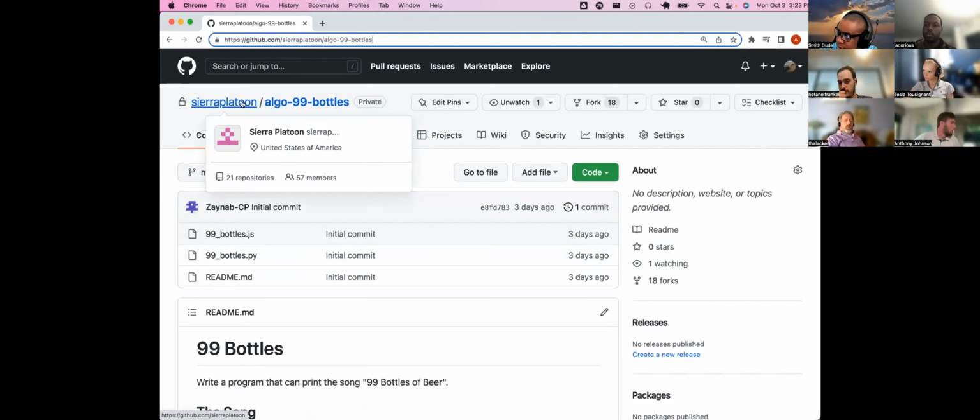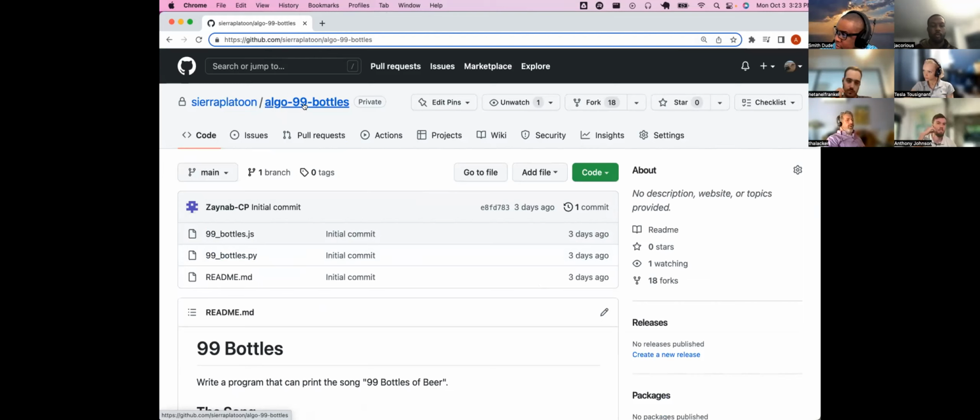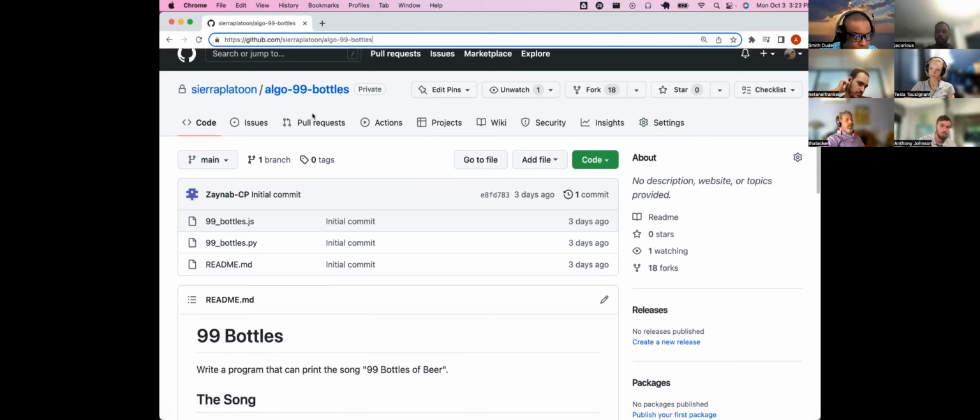This is our GitHub organization, and then this is our Git repository or our GitHub repository. Can someone real quick maybe give me the 10,000 foot view explanation of what a Git repository is?